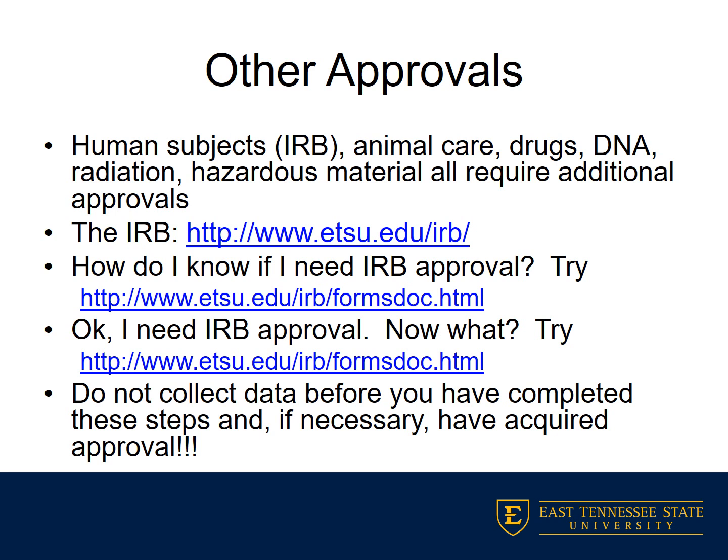Keep in mind that if your research involves human subjects, only the IRB is empowered to make the decision as to whether you need IRB approval or are exempt. Your research advisor, and especially yourself, are not allowed to make that decision. This is very important because human subject research is very highly regulated. Do not collect any data in any way, shape, or form involving human subjects without either IRB approval or an IRB exemption in place. These steps must be necessarily completed. You cannot publish anything in human subject research without IRB approval.